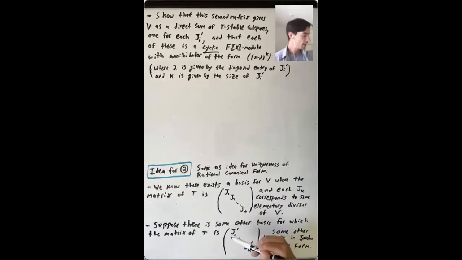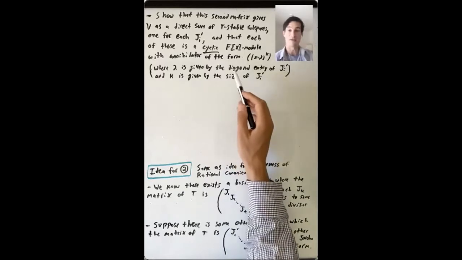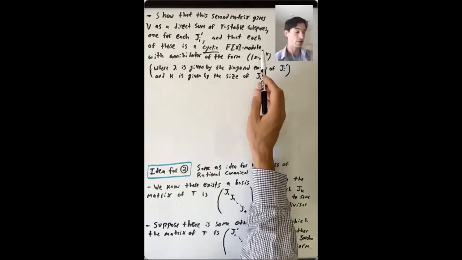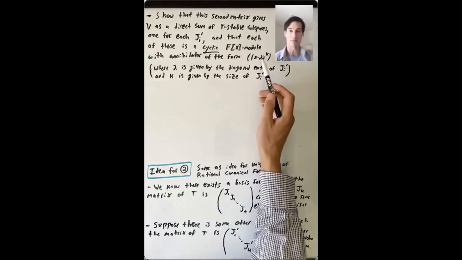But the idea was that if you have a T-stable subspace and the matrix of T acting on that subspace is a block that looks like this, then we have a basis for this subspace. And by looking at the matrix of T, you can argue that there exists one of those basis vectors so that you can get from that one to any one of the other ones by applying T several times. So just by looking at the form of the matrix, you can see that this is a cyclic F[x]-module. Well, what about this annihilator part?